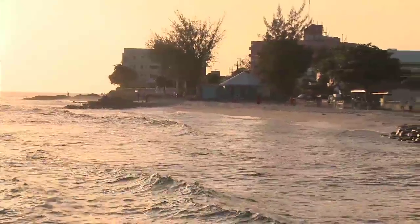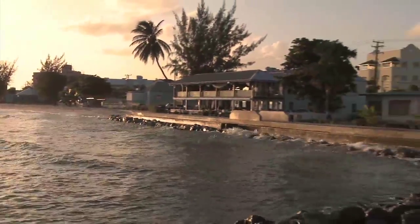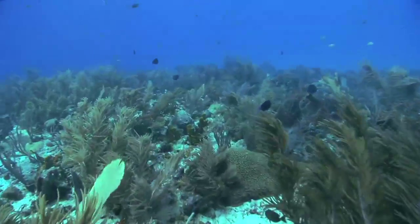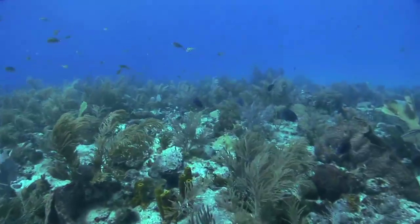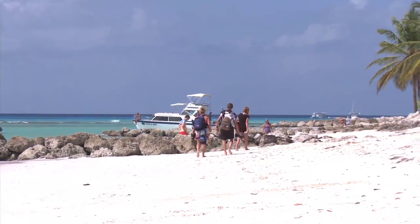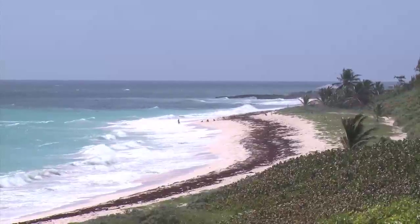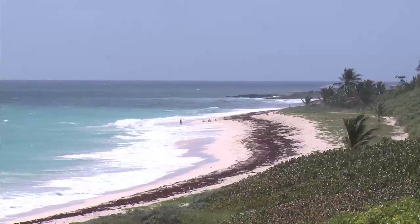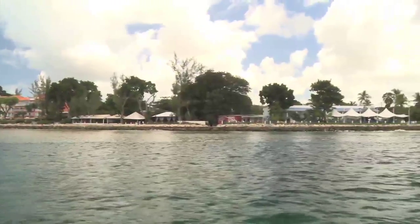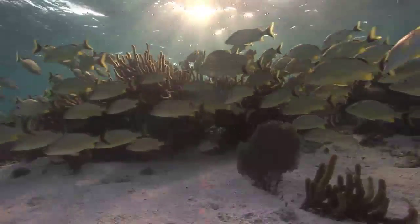The beautifully designed south coast sea defenses and boardwalk have successfully stopped coastal erosion and provide a welcome attraction for tourists, residents and small businesses. But it was the decision to invest in large-scale municipal sewage treatment facilities that allowed the offshore coral reef to recover and help restore the south coast beaches. By combining hard and soft engineering, the people of Barbados have decided to work with nature to protect their coastline. Sea level rise and storm surges present a huge challenge for Caribbean countries that will require careful planning and difficult decisions. In some places a gradual retreat inland will be inevitable, but in other more valuable areas coastline protection will be the favored approach. But whatever the choice, maintaining our natural coastal defenses will reduce the risk to human life and damage to property.